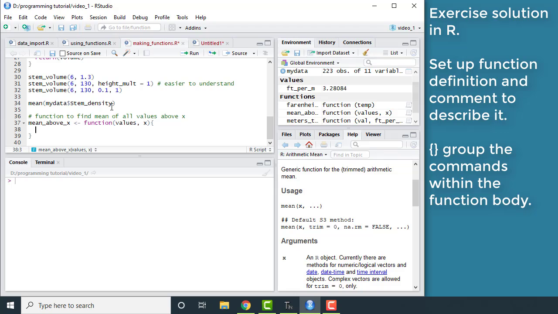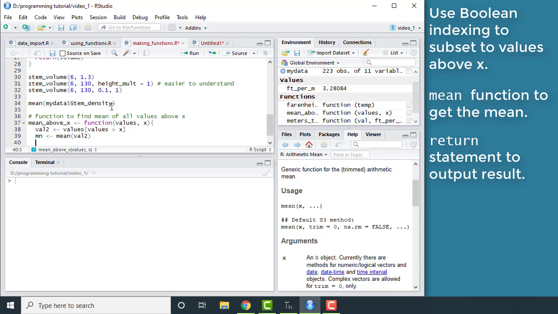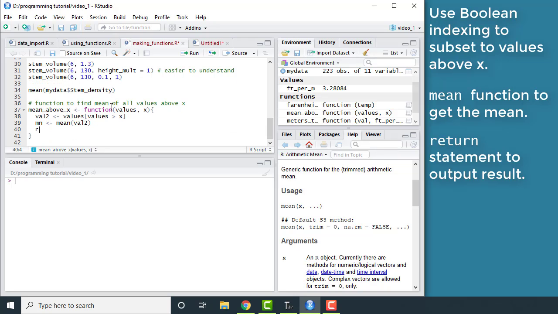So the first thing I do is want to find all values above x. And so in R I can do that by Boolean indexing. And then I want to get the mean of those values. And then I would like to return the mean.